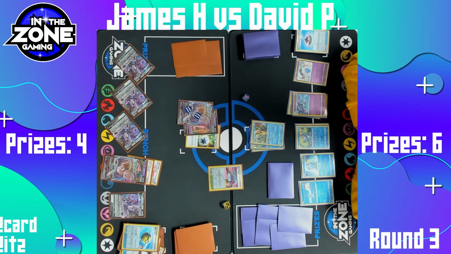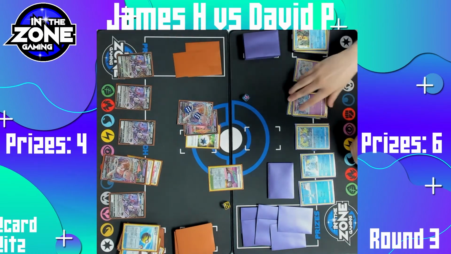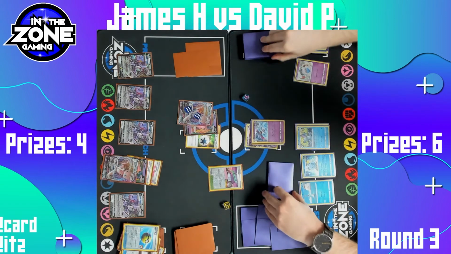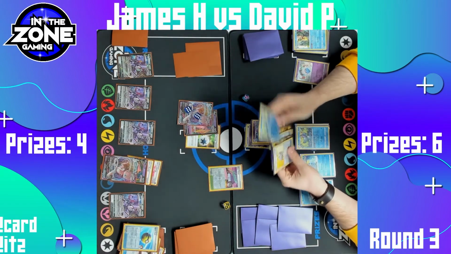He does, in fact, have to use Techno Blast this turn to get through this. Then again, yeah, he does, because Inteleon has 160 HP. Yep, and there is the KO. James is going down to 3 prizes remaining. David promotes the Malamar, and we'll see what he does to start his turn off here.